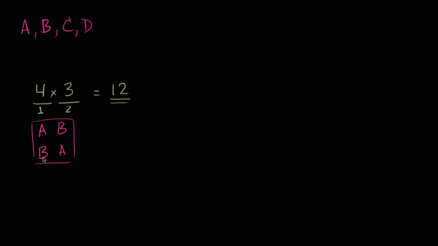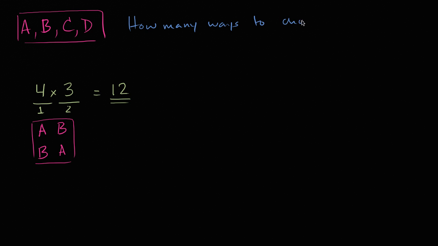What we really want to do is think about combinations. One way to think about it: you have a pool of four people — how many ways can you choose two? Because that's what we're doing. Each handshake is really just a selection of two people. We want to count how many ways we can select two people where each combination has a different pair — A,B and B,A are the same combination. So this is really a combinations problem.